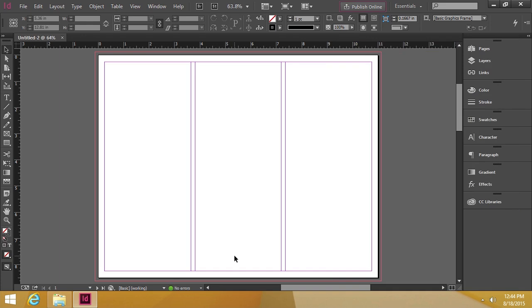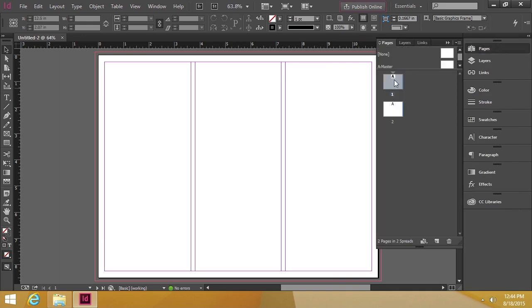Now remember, we created a 2-page document, one for the front, one for the back. So if I go over to pages, notice here's the first page and here's the second page, side 1 and side 2. So it's quite easy to create a new document in InDesign. And just remember, you should be aware of the dimensions of the document and the various options before you go ahead and create it, and that includes what you're going to use it for, whether it be for print or for digital output. But if you do create a new document and then decide you want to change it later on, it's quite easy to do in InDesign.